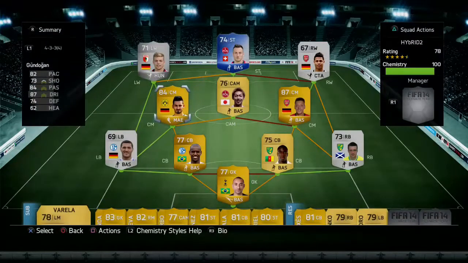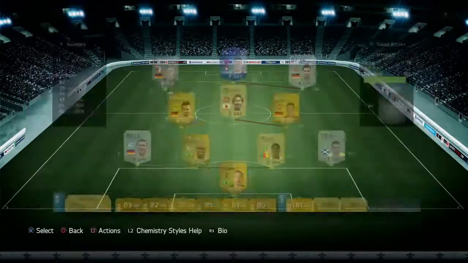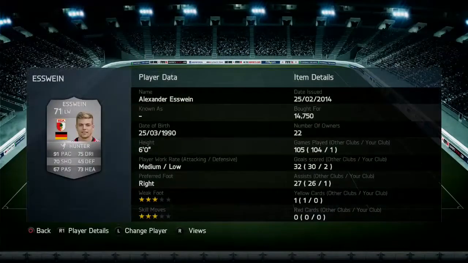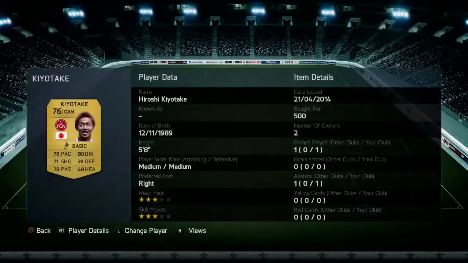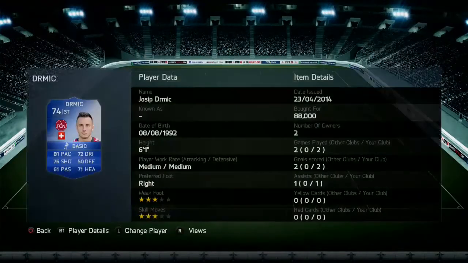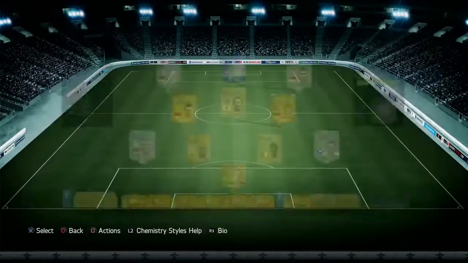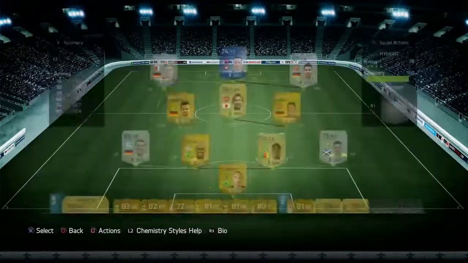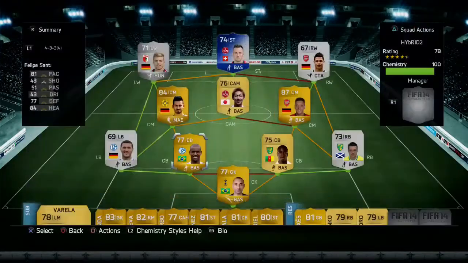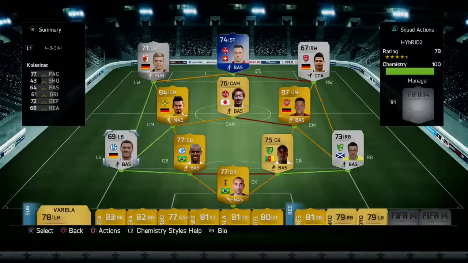This is it. I am his 35th owner. I'm the second owner of DRMIC. And I got S-Fine for 14.75k. I got Gundogan for 15k. I got Kaiwate for 500 coins. I bought DRMIC for 88k. 1 grand... 24 grand, I'd say. 350, first owner. 950, 1,300, and first owner.